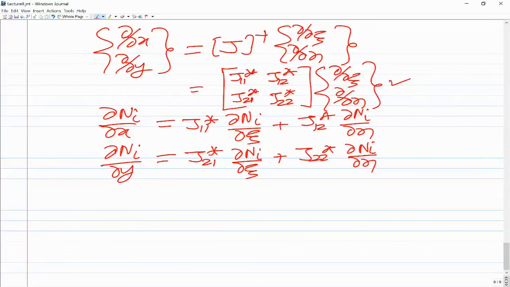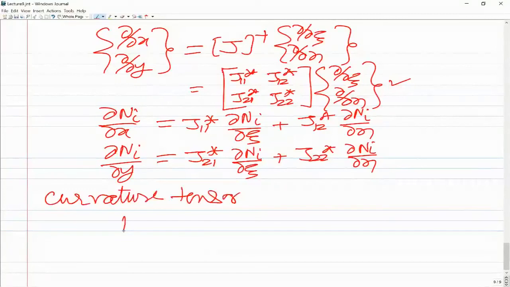But if it is an arbitrary quadrilateral in the physical coordinate space, then you will find J would be a function of xi and eta, and all the elements would be non-zero for the arbitrary quadrilateral. So now once we have defined all this, we need to write the interpolation for the curvature tensor. We need to write the interpolation for the transverse shear strain tensor, and then we develop the element level governing equations.